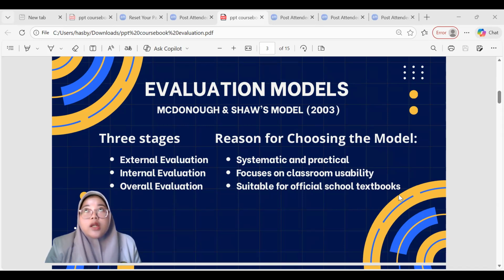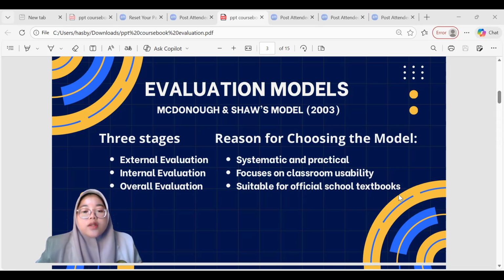External evaluation focuses on general features such as aims and organization. Internal evaluation analyzes content, methodology, and task design. Overall evaluation assesses practicality and long-term usefulness.